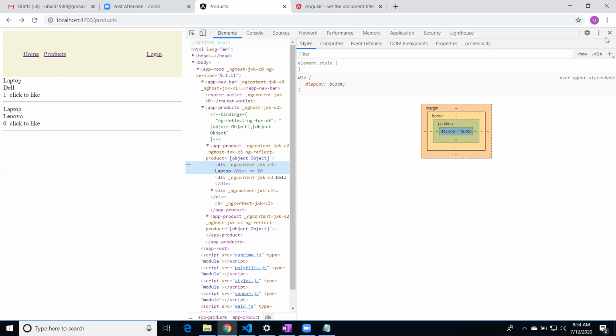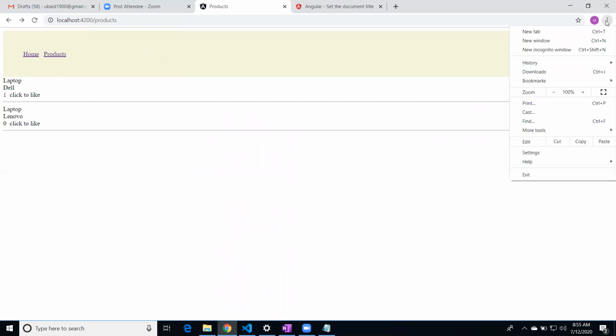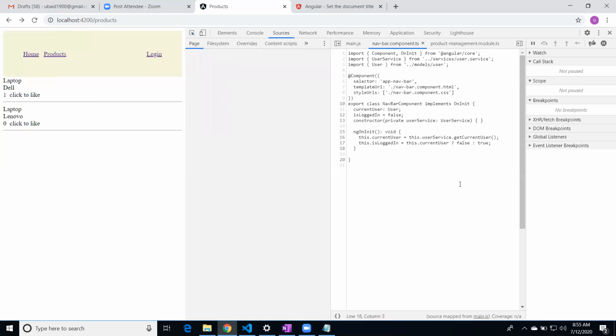But a more meaningful term for these tools comes from this menu, which is more tools, developer tools. Basically they open the same, but a different tab is probably opened by default. These are the developer tools that we can utilize to debug any website, or not only debug but inspect.